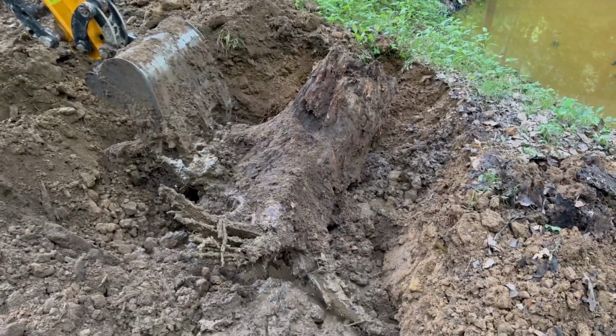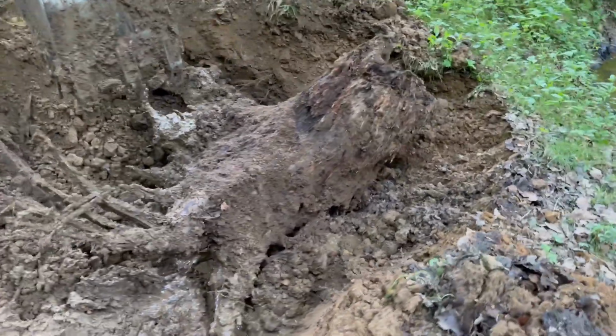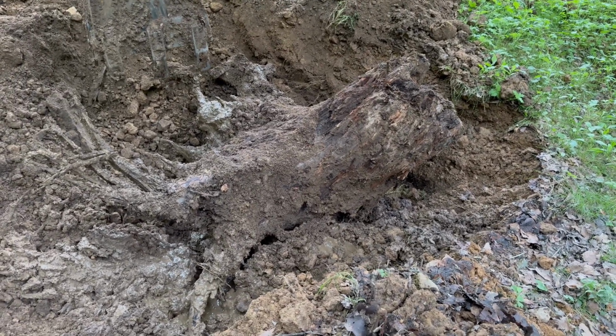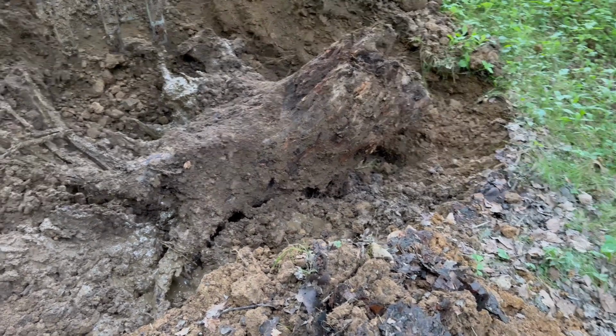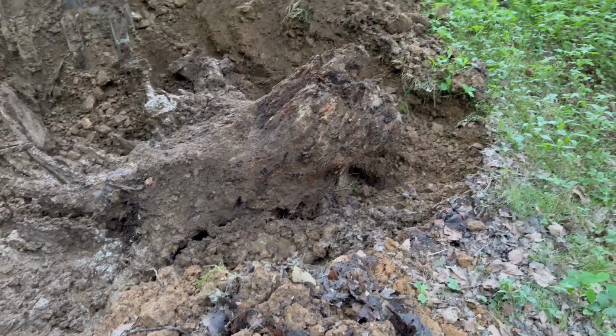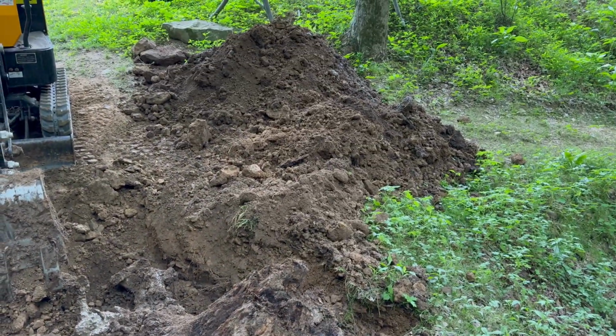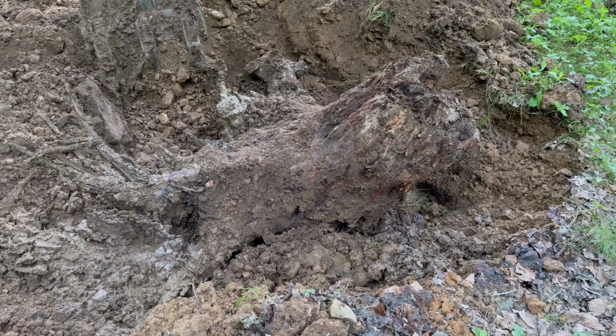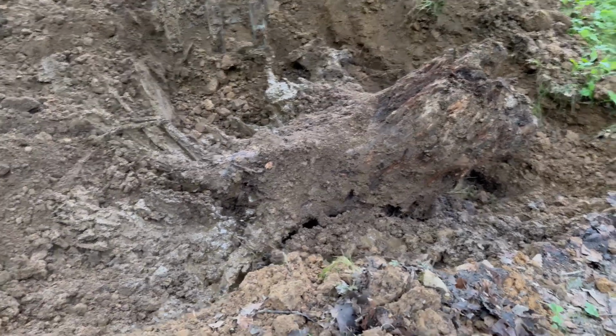Okay, now we have a problem. Got to figure out how to get this thing out of here. This thing weighs a lot. It's waterlogged too. As you can see, the water was running underneath of it. So I need to bring the stump this way. I kind of got that blocked, so either got to move that stuff or something. But I'm going to make sure it's broke free all the way first here in a second.